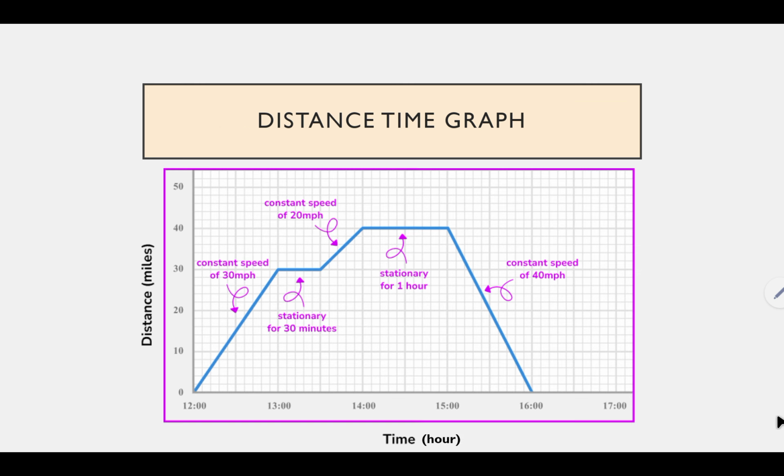Next, we have the distance time graph. You are required here to know 2 things. Number 1, you need to analyze the graph by looking at if the slope is going up, is it horizontal, is it vertical. You should understand what this indicates. And if they give you values, you have to be able to get the speed or the distance or the time from it. Is it hard? Not at all. It's very, very easy.